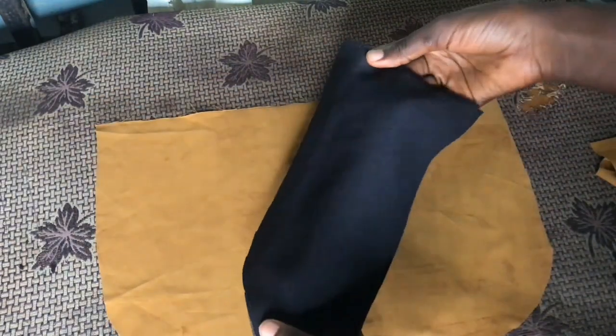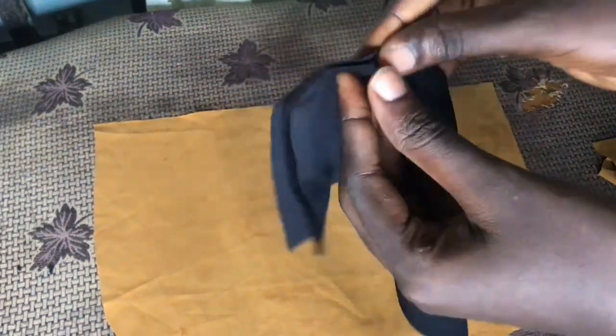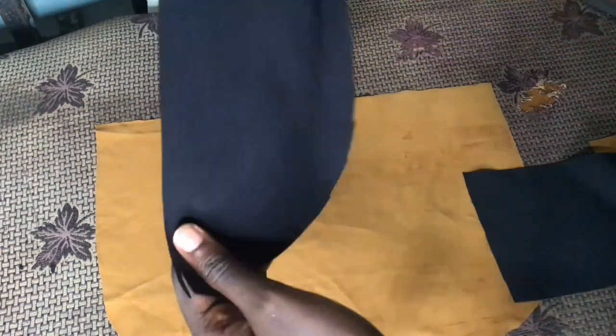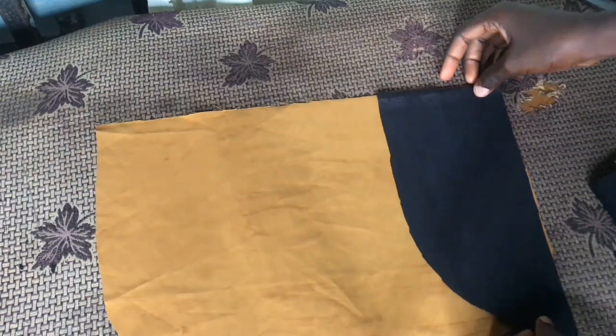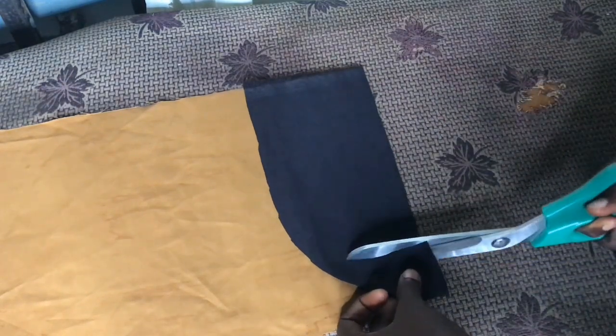So guys, this is the pocket. I just took that, and the part I told you not to throw away, we are just going to place it on the pocket, making sure that the right side is up, like the right side is facing up. I hope you understand. So I'm just going to place this here, and right now this one is too long, so I'm just going to trim it off a bit.